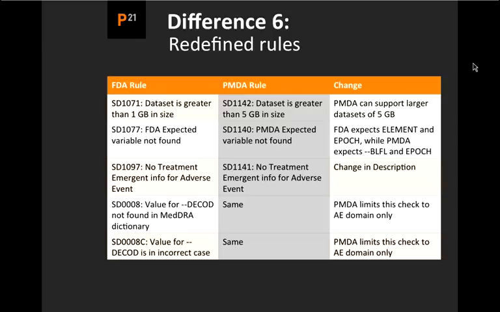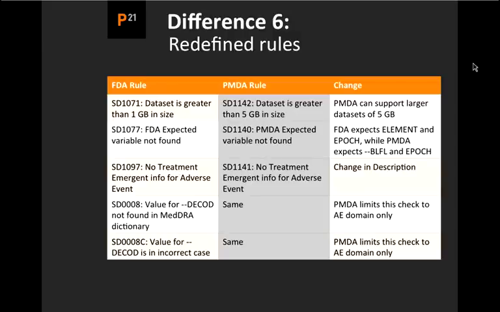There's also been some rules that have been redefined or updated in some manner. There's a very short list, but let's go through all of them. The first one is the maximum allowed data set size. FDA's requirement is that data sets have to be less than 1 gigabyte. PMDA has changed it to 5 gigabytes. So I think it's just a factor of them reevaluating the hardware and the technology they have available to them today, where the FDA rule dates back probably 4 or 5 years. So I think it just needs to be refreshed and updated.